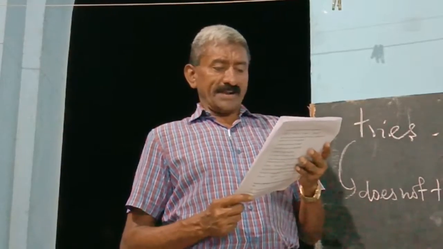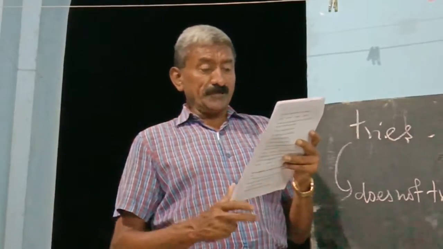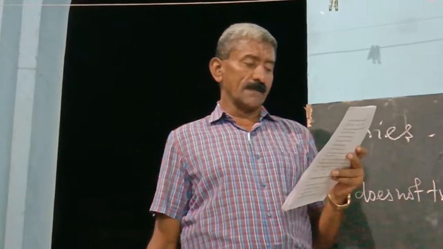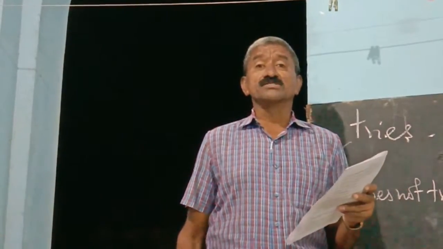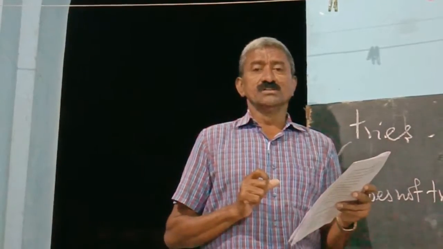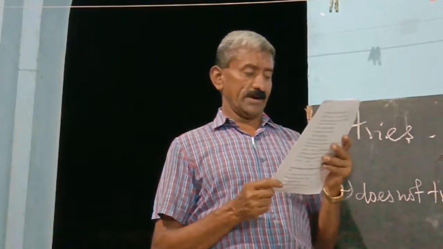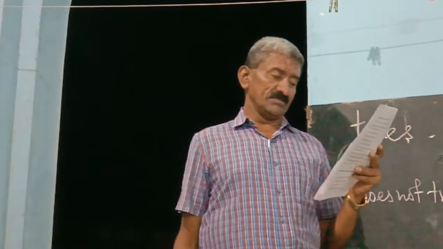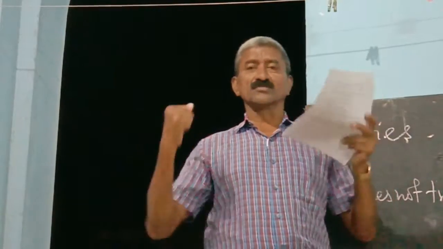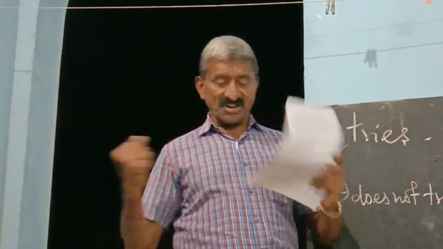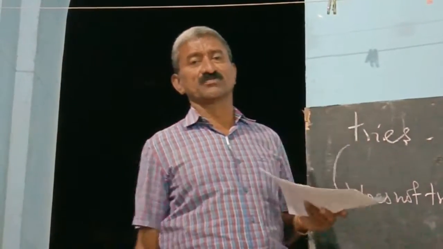24th one. Like a huge python, winding round and round, the rugged trunk indented deep with scars. Which tree is referred to in the above line? The Casuarina tree. That tree is referred to here. What is the quality of the tree? Nothing but the strength of the tree. The quality of the tree is strength.